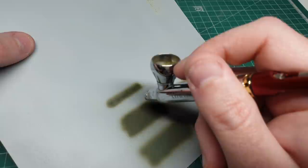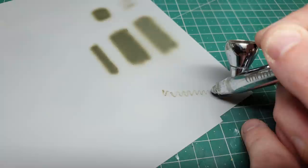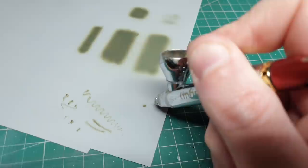Using this mixing ratio and 20 psi air pressure, I was able to get some really nice fine lines. The paint sprayed consistently and with very little tip dry. I also tested out some fine mottling with this mix.